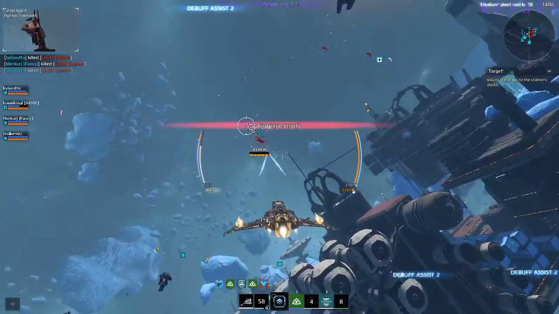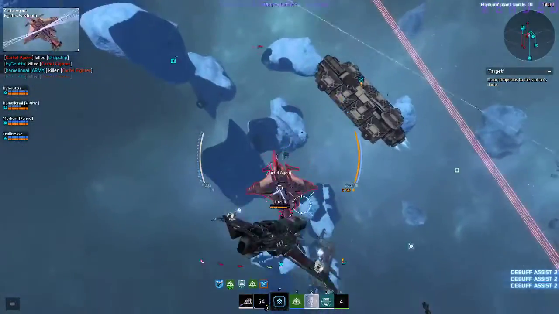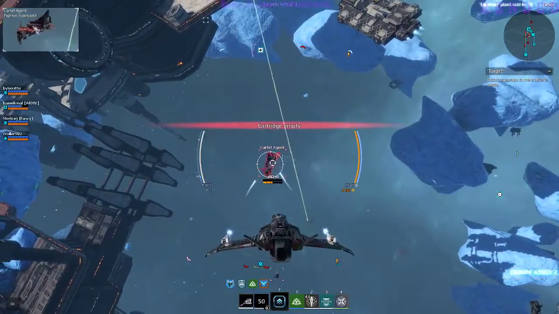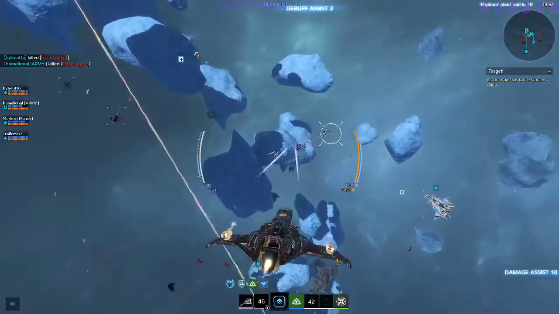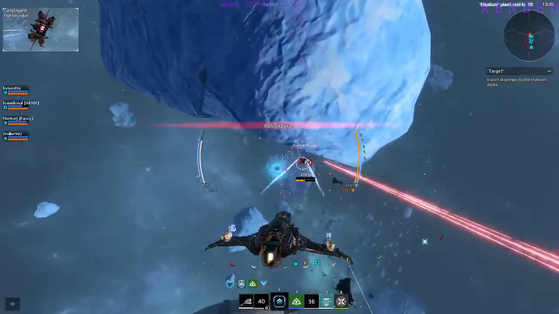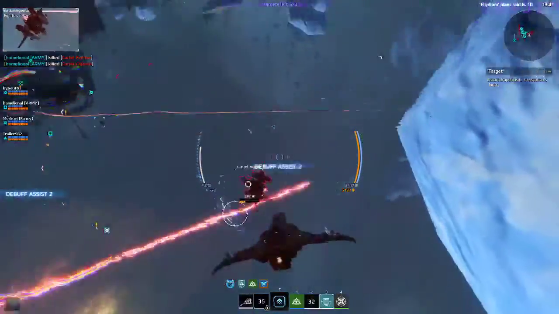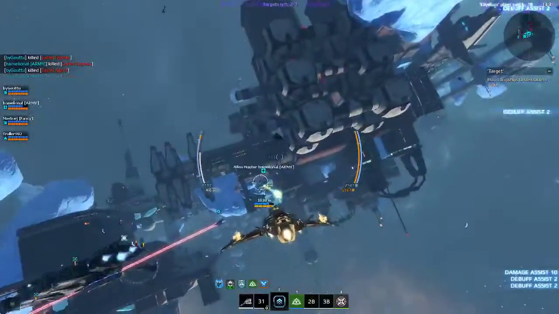They're healing after I shoot them. So I don't think I'm able to destroy these ships. I'm just kind of here shooting at them. Oh, what is that? Am I stealing power from it? I think I'm stealing power from their ship.